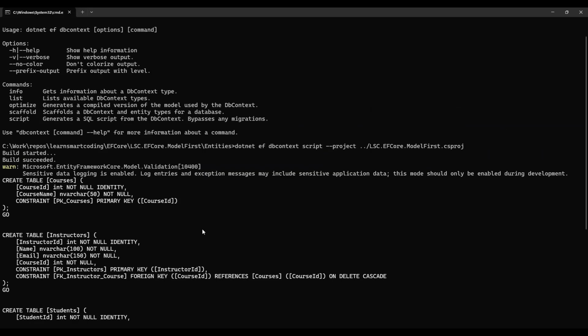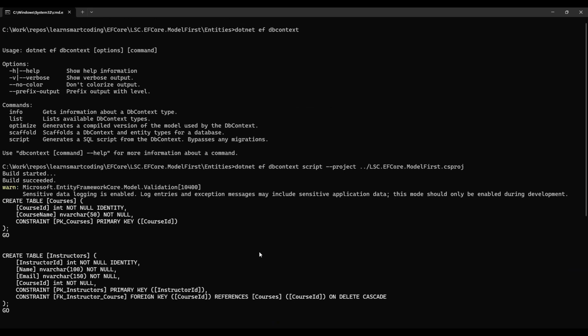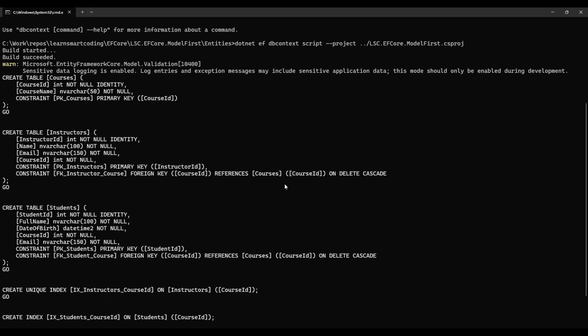So we are learning the important commands under the EF Core tools. We learned the script under database, migration, and DbContext, and the migration we added, we removed, and then we did other things also. But in this itself, if you see info and list, right?